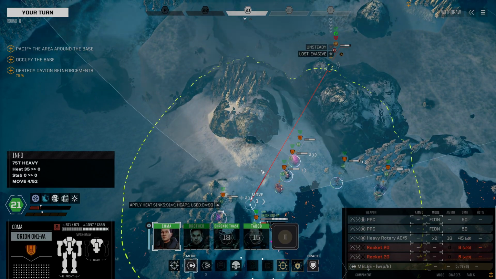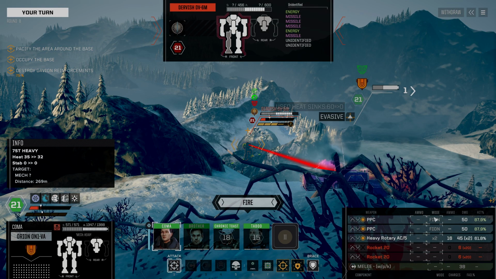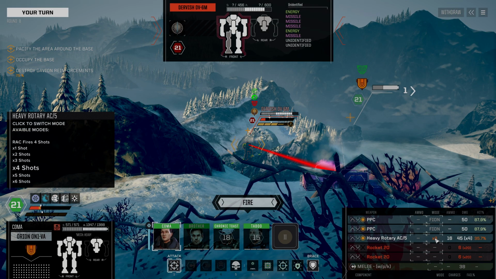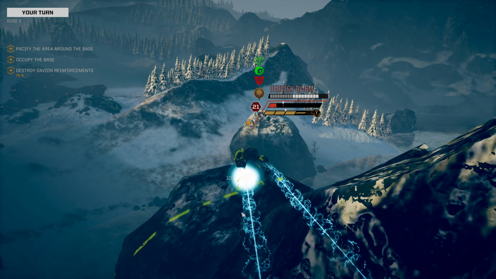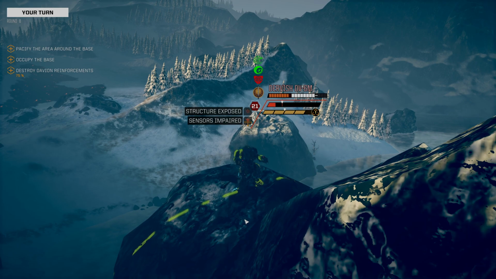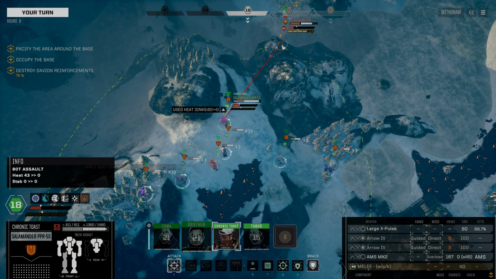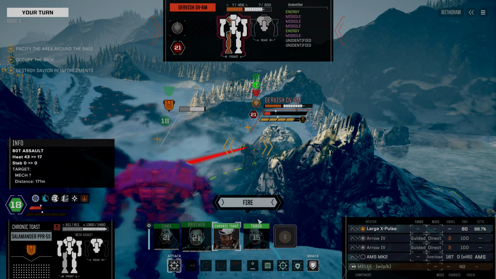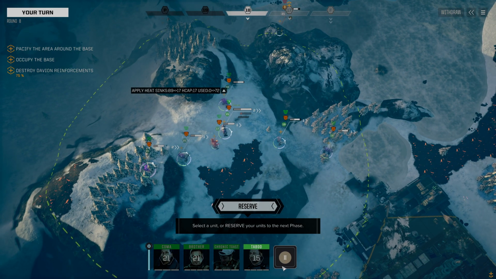Waiting for orders. The Orion can now step up, and we can do a lot of damage fast at this point. I'm going to go ahead and fire the Heavy Rotary AC-5 in X4 mode here. Okay. Yep. The Salamander is going to move up over here. Now we're in minimum range of the Arrow 4, but we can fire our large X-Pulse. Here we go. And we missed. Unfortunate, but that's fine. That's a miss. Indeed that is.